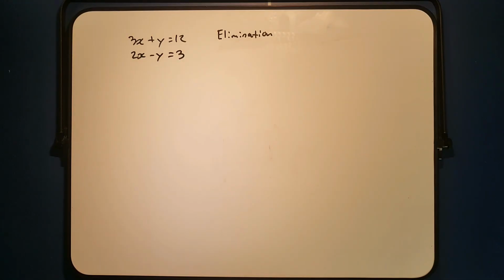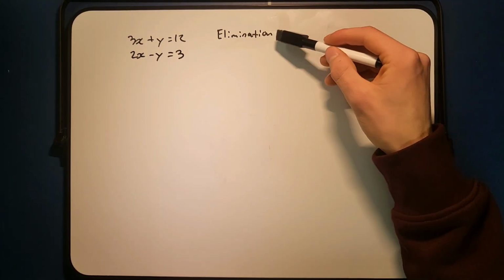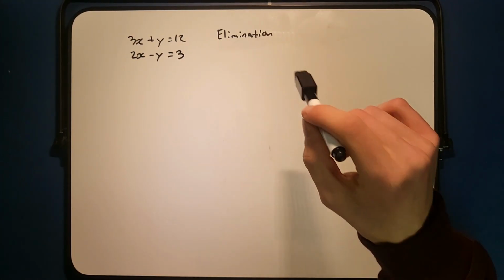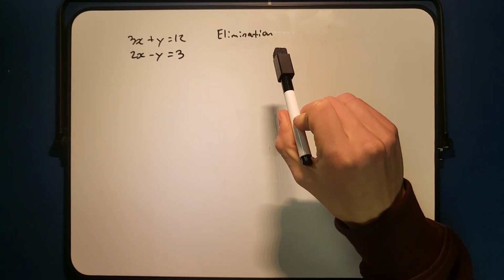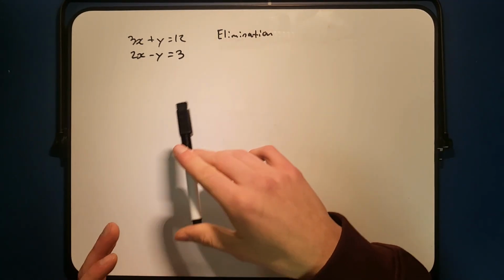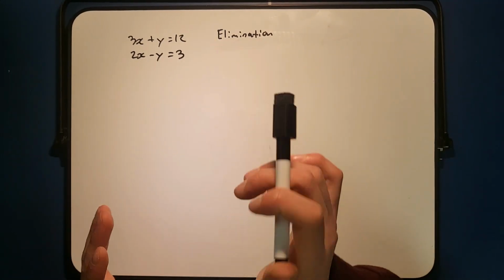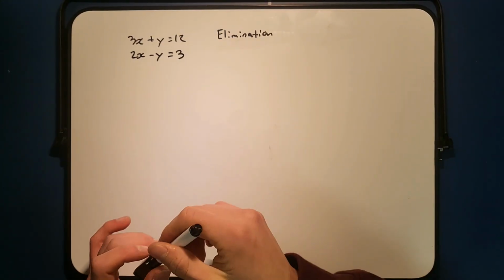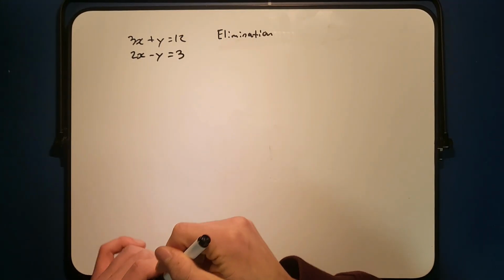In this video, I'm going to be showing you two methods to solve simultaneous equations, either by elimination or substitution. Let's take a look at this first problem, and we'll solve it using elimination. Now, the word elimination is referring to eliminating one variable so that we can solve just for one variable, and later on use that. Now, this will make a lot more sense later.